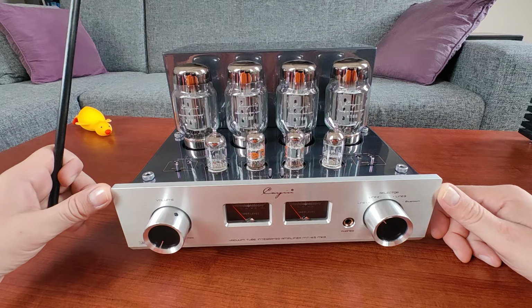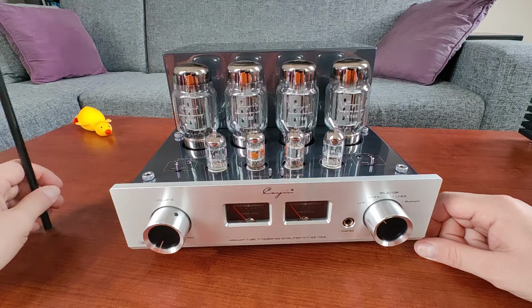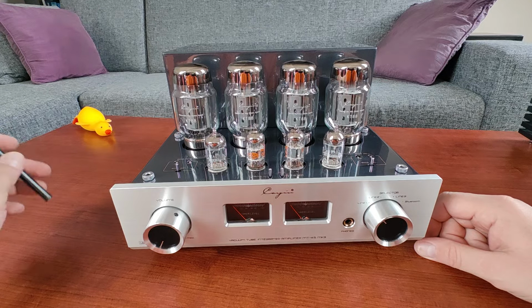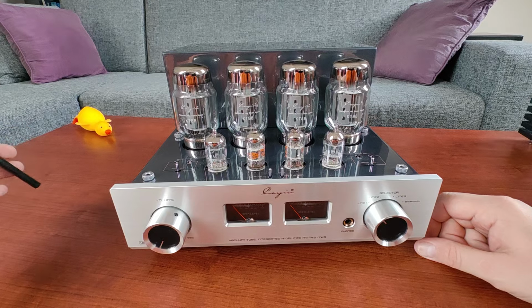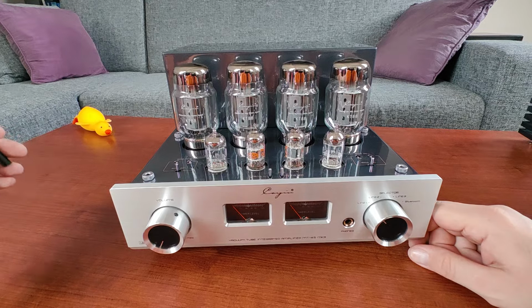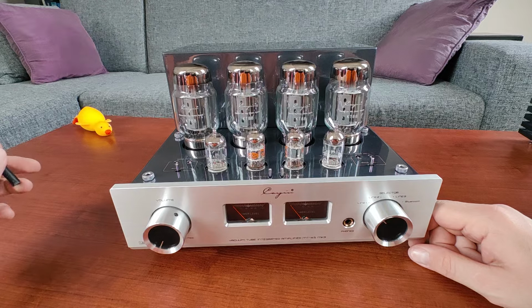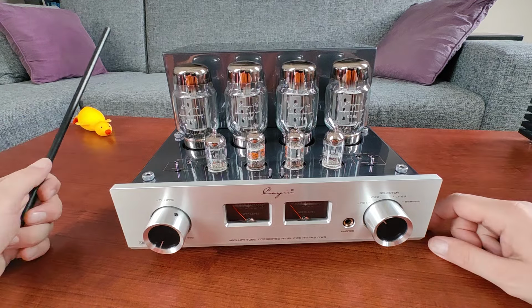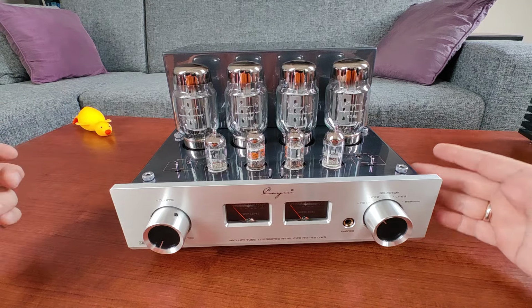It's using the Saber 9018K chip, which basically a couple of years ago was the top of the line Saber offering. Still, today, this is a very good digital to analog converter, and it's way better than the Qualcomm integrated ones. So the one thing I'm missing here, and it's also missing on Cayin JS, is USB input. It just begs for USB input because it already has quite a good DAC inside.